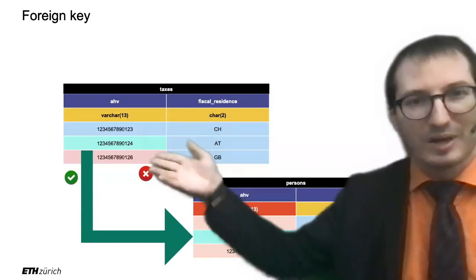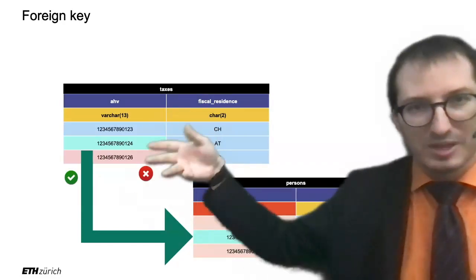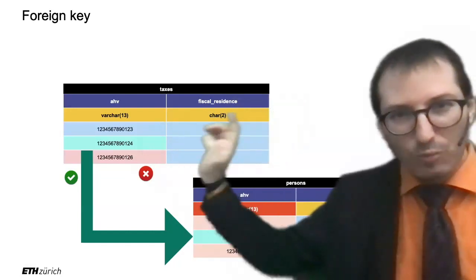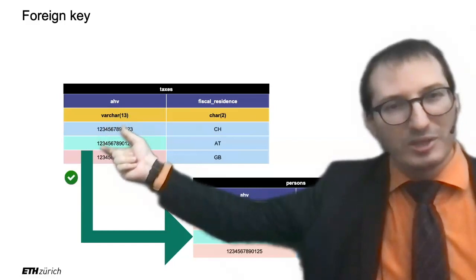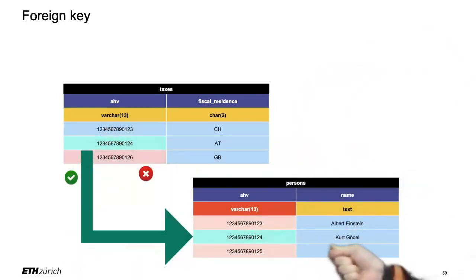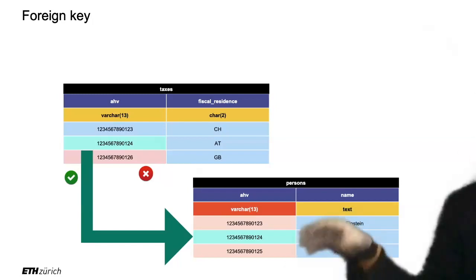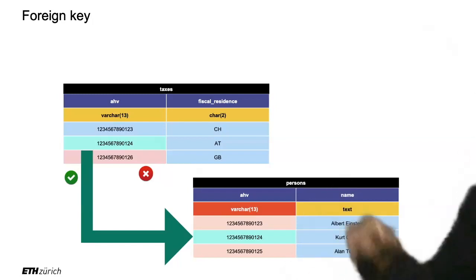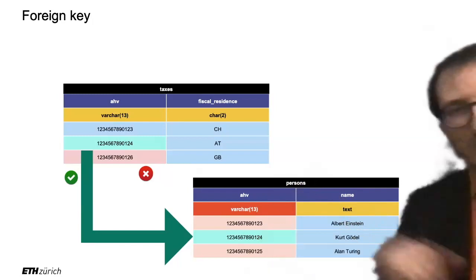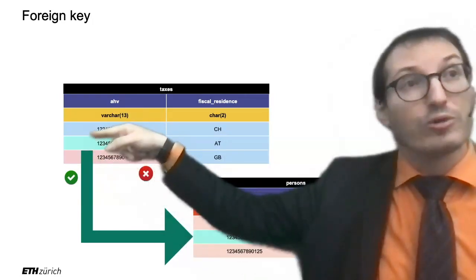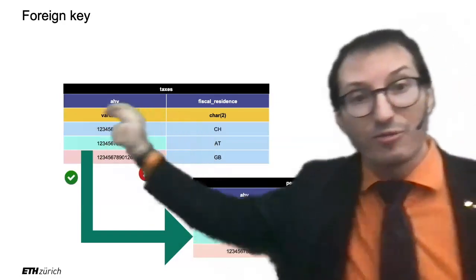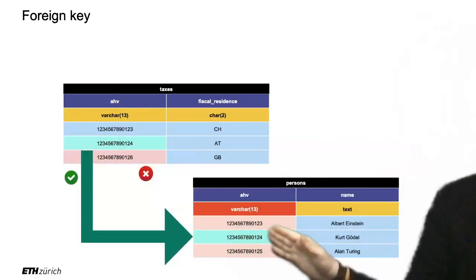I don't know, I'm a tax office employee and I just look at the tax reports and I see maybe for multiple years, right? So I might have several times the same social security number. But what I want is that every tax return has some social security number that links it to the person that filed that tax return. So I might have here also the address, the city, whether they paid their taxes, and so on, right? And here, this would be the tax returns. So you see that this here is called a foreign key.